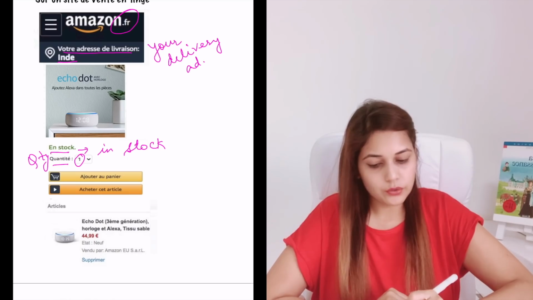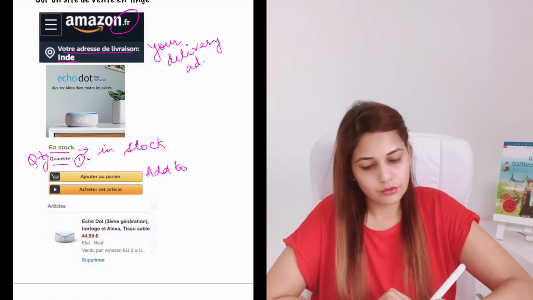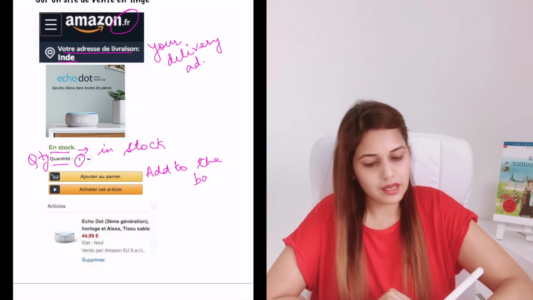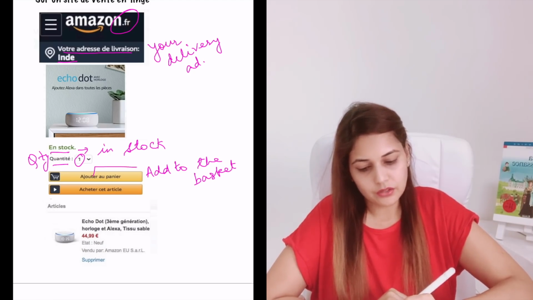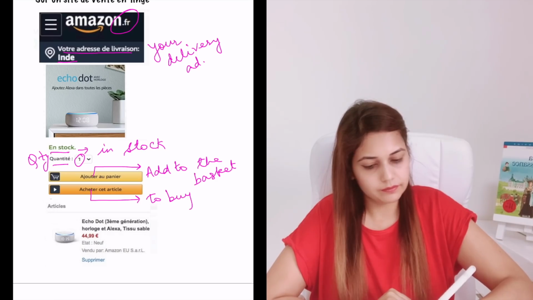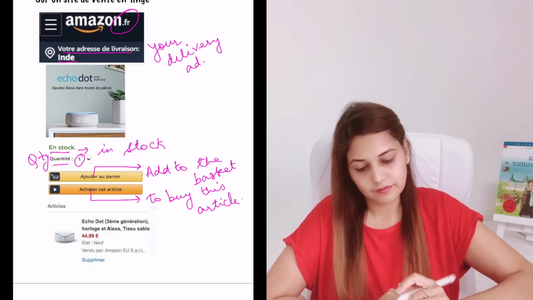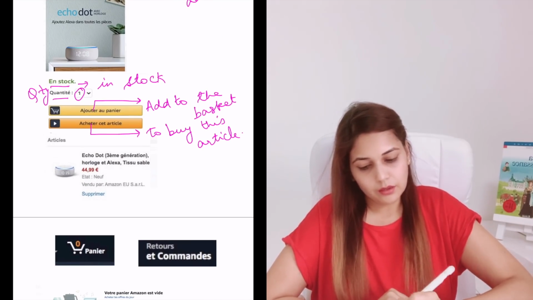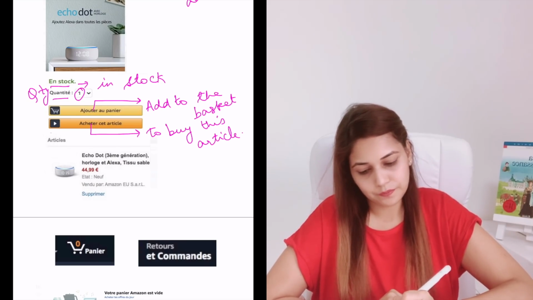1. Ajouter au panier, that means add to the basket. Okay, ajouter means to add. Acheter cet article, that means to buy this article. Now here the description of the product is given.